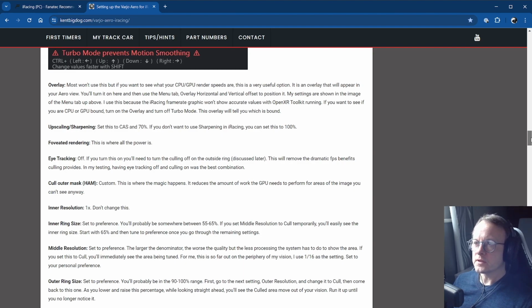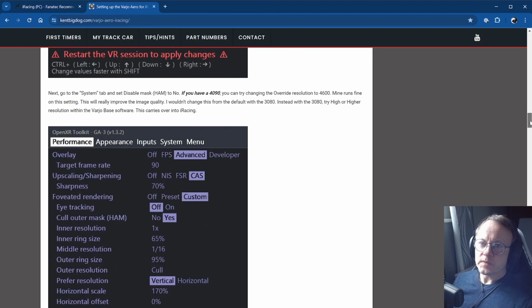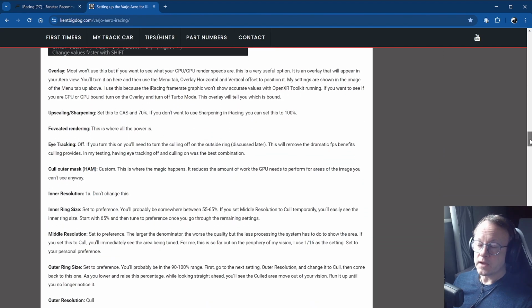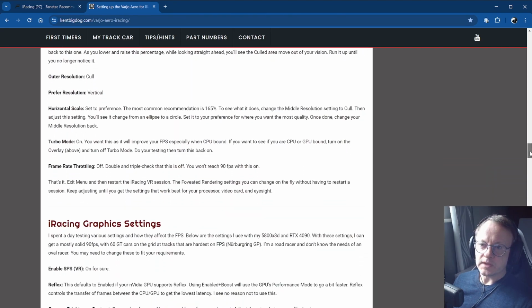I found applying this enabled me to go from having the 96 frames per second, which is the cap on the Varjo Aero, to having a single car on track, maintaining 90 frames per second. During a race with 15, 20, 25 cars, I would be dropping down to 80 or 70, which is just unacceptable. So with this guide, with OpenXR, I was able to get a consistent 90, I've run up to maybe 25 cars, and it was fantastic.